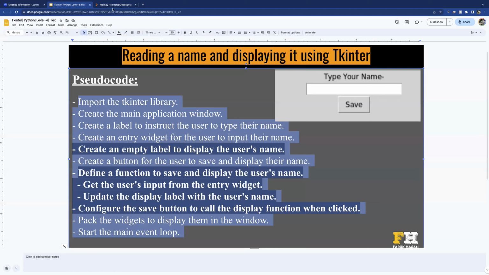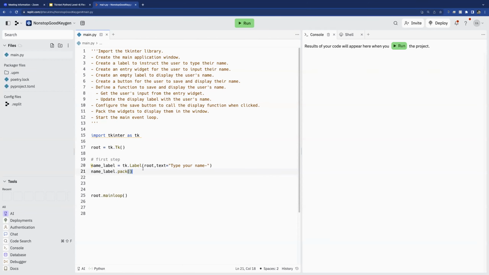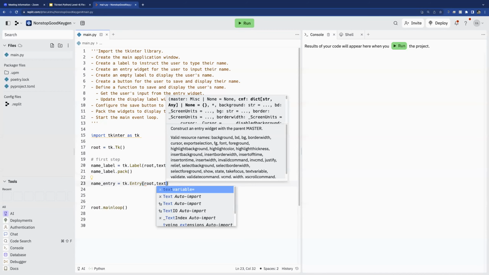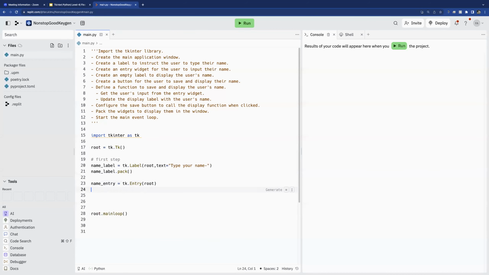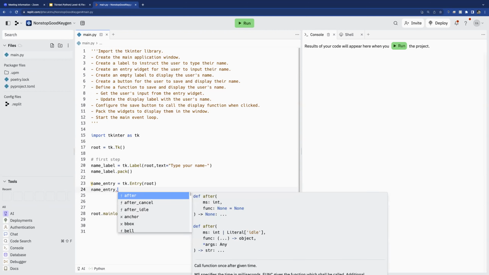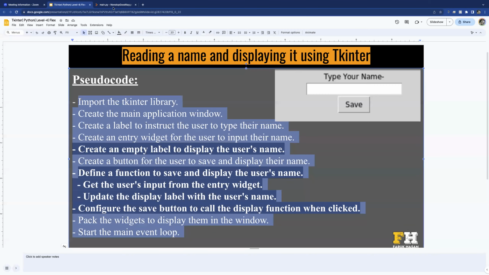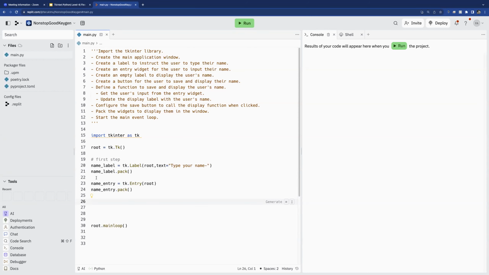Next step, you're going to have an entry to type that name. So I'm going to call this name entry, tk.Entry. Entry doesn't need any text, and then let's pack it. So that's the second step.